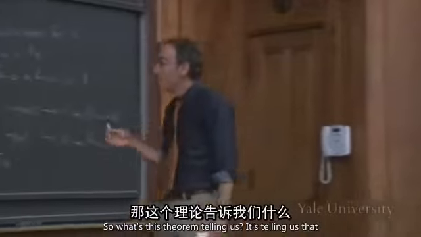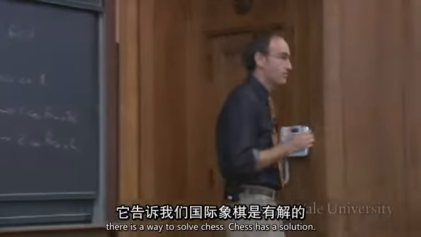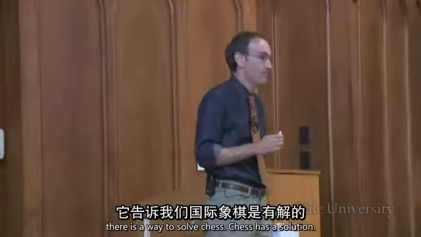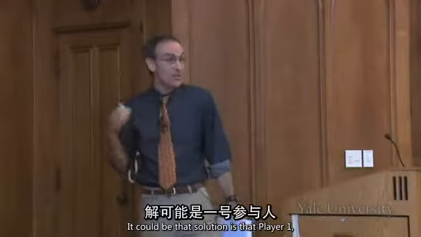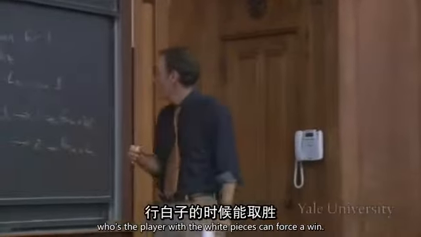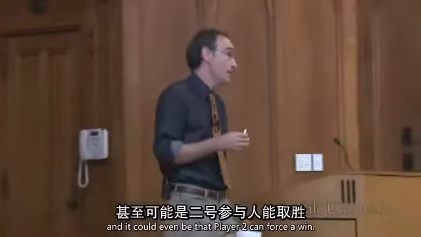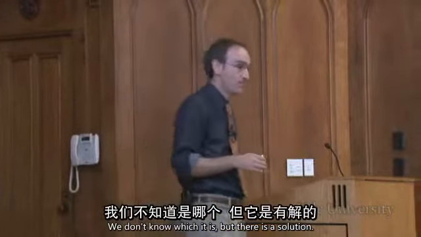It's telling us that there is a way to solve chess. Chess has a solution. Right? We don't know what that solution is. It could be that player 1, the player with the white pieces, can force a win. It could be that player 1 can only force a tie, and it could even be that player 2 can force a win. We don't know which it is, but there is a solution.